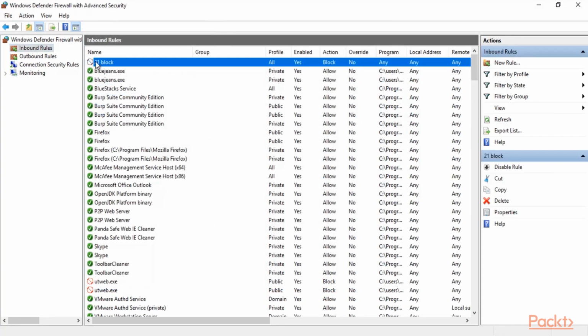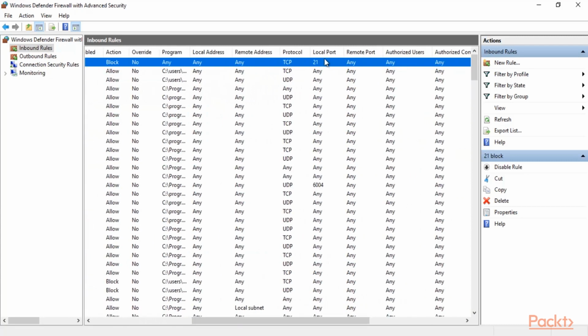Now you can see here that we have actually created a rule inside the firewall. So this is the benefit of firewall, that you can create your own rules inside it, right? You can customize all kinds of rules. You can change the rules, remove any rule. That can be done using the firewall. So you can see here 21 block is a rule which I have created recently, and it actually blocks port number 21. Got it?